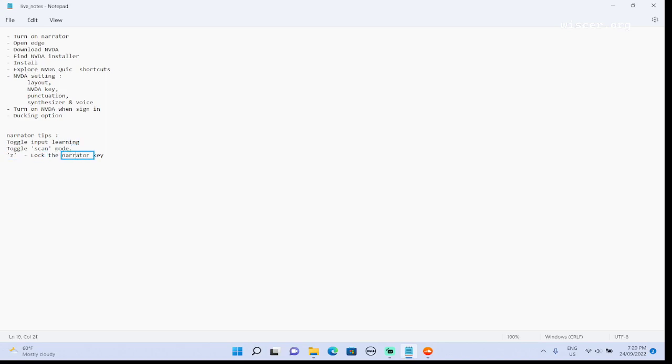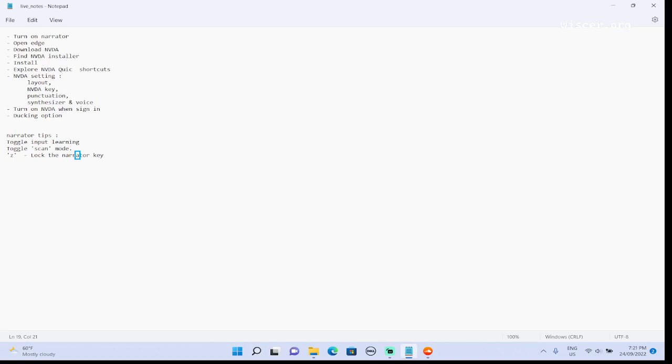Lock the narrator key. This is a shortcut to lock the narrator key. So earlier this day, I found a problem that confused me for like 1 hour. It is as if the narrator key is sticky. What I mean by that is, if we press 1, it should go to heading 1.